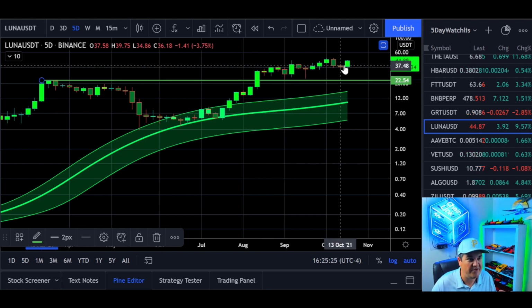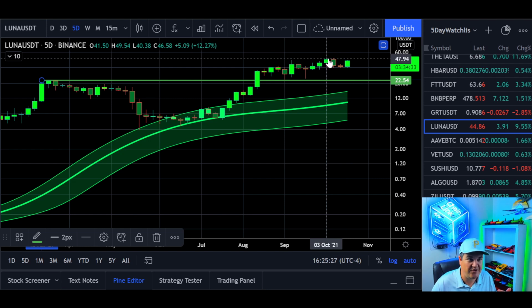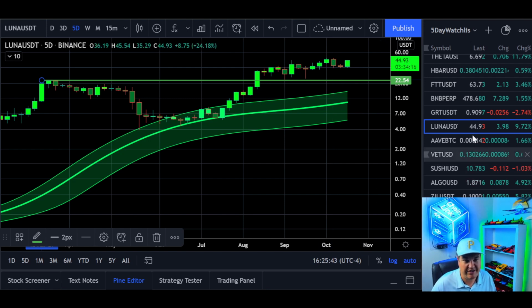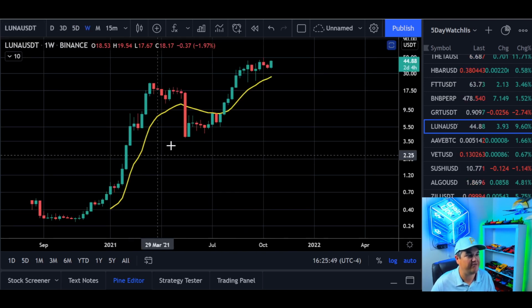We're now drifting up, and hopefully we break these candles, hold above $50, and then I think we can get excited for further price breakouts. And all we have to do is just simply have Bitcoin be calm. And once Bitcoin is calm, I think you're going to see a lot of big alts starting to do big things. So Luna is definitely included in that. It's on my list. It's one of my top alts. So let's look at what other chart we have.